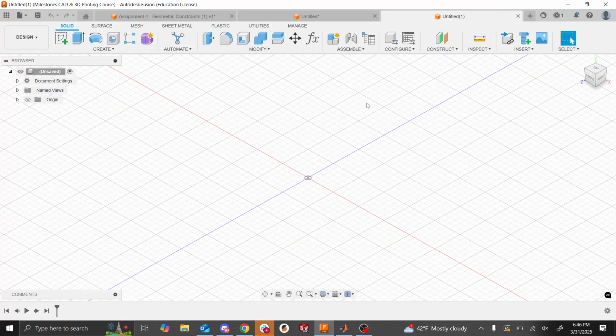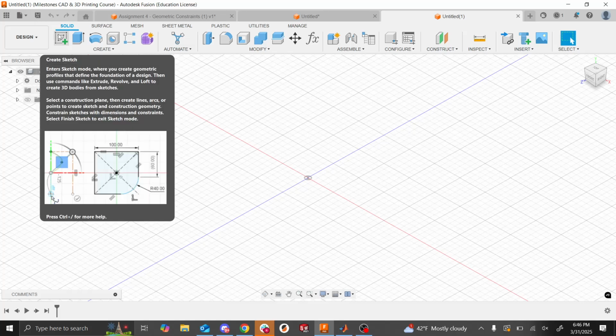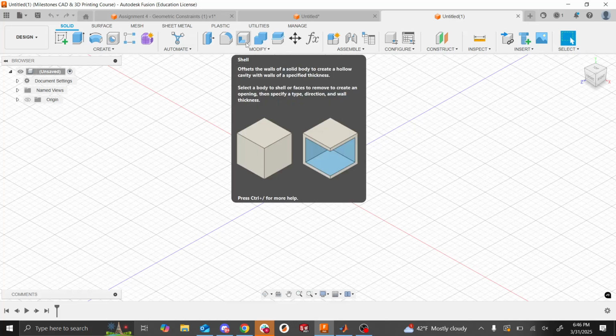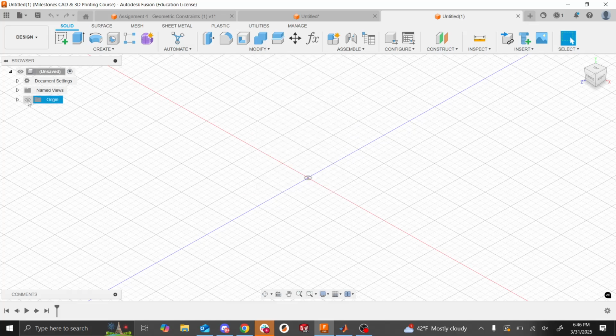So I created a new design here. Typically, what we do is we just jump in and create a sketch, but I'm going to shy away from that and start creating more planes. Typically, we're used to just these 3 planes when we first start out, right? They're all based off the origin, but we can also create our own planes.